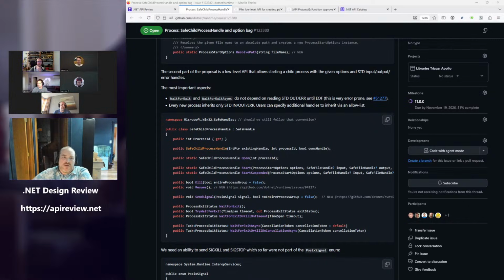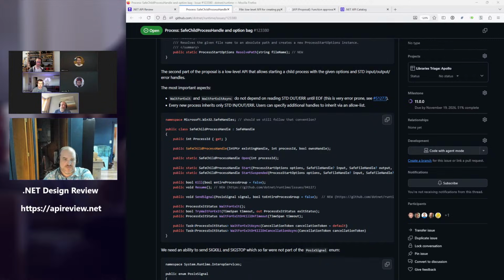It sounds good to me. Yeah, Jan, wasn't there also a desire to make a lot of these public to make the p-invoke code gen easier? Yeah, that I think should be the goal of this. On Windows in particular, there's a long list of options how you can create processes, and it doesn't make sense to expose all of them as APIs, right?